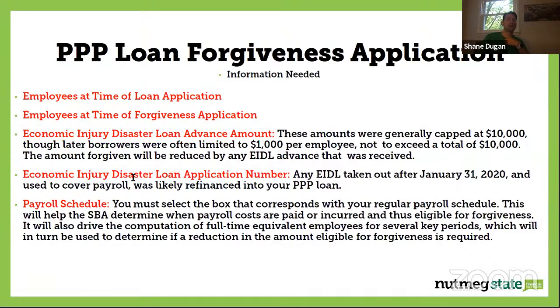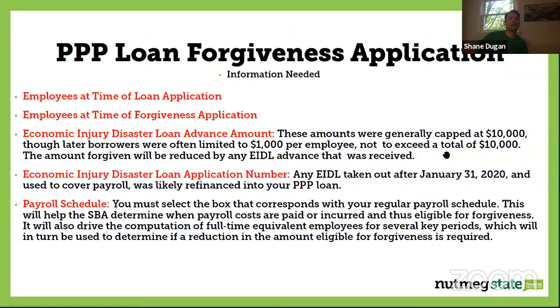Most people either got $10,000 if you were one of the early birds to get it, or if you were one of the later ones after about a month and a half of not hearing anything back from them, you just randomly found $1,000, $2,000, $3,000 sitting in your bank account. And basically what they did is they prorated it to the number of employees you had up to 10. So if you only had 2 employees, they only gave you $2,000. If that was not rolled into your PPP loan, essentially that would reduce your forgiveness by that $2,000, okay?